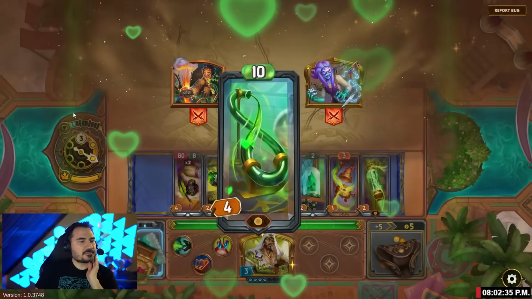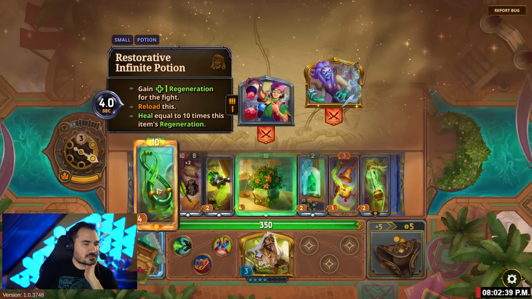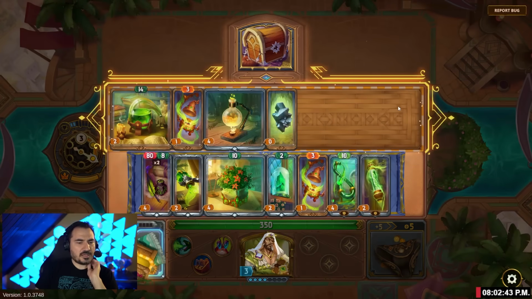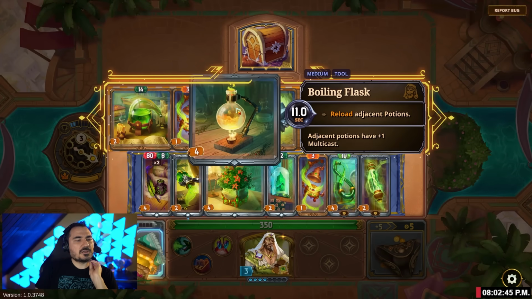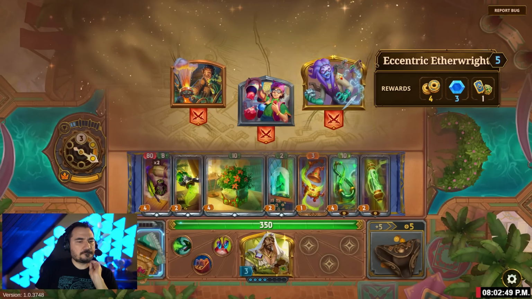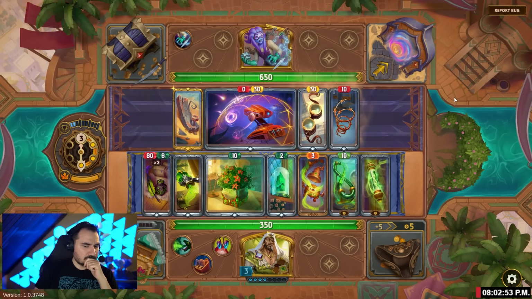Oh man, that's awesome. Restorative Infinite Potion. It's a double heal for the Nightshade. And we can actually give it multi. But I think I want to level for that one. I win! Oh, we haven't started yet?